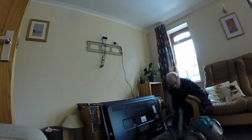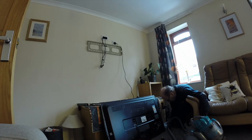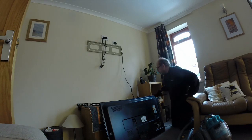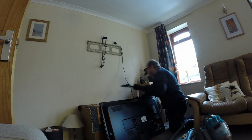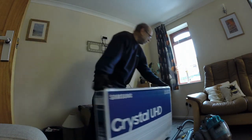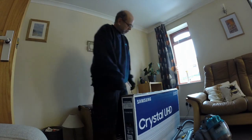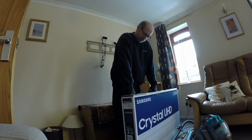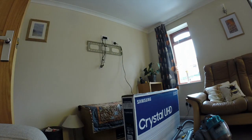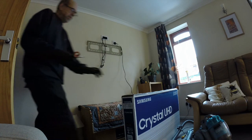up and down. And then I just ran a little power socket up from the spur from the bottom, again to keep the cabling for the mains away from the signals for all the other stuff. So as I said, the new television should be a straightforward swap one for another, and it was a job that I expected to take about half an hour, but as you'll see, it doesn't quite work out like that.